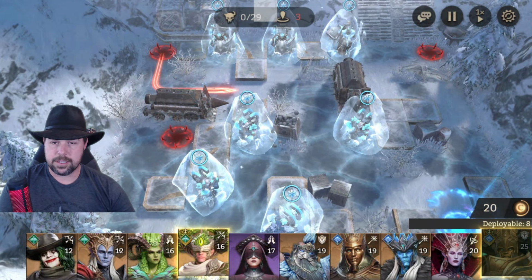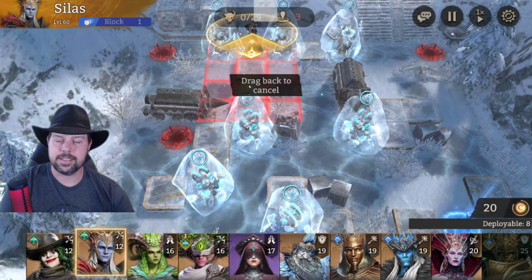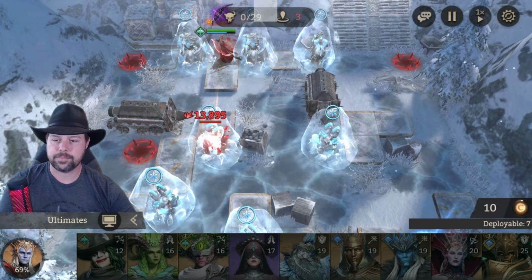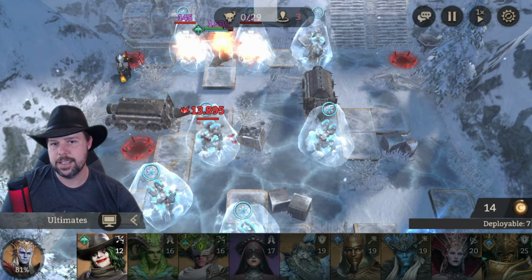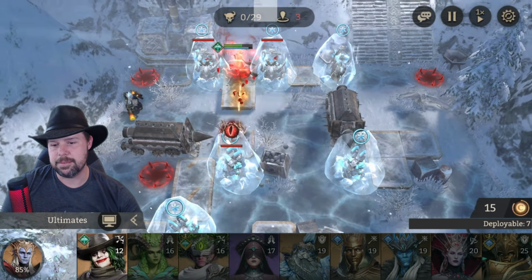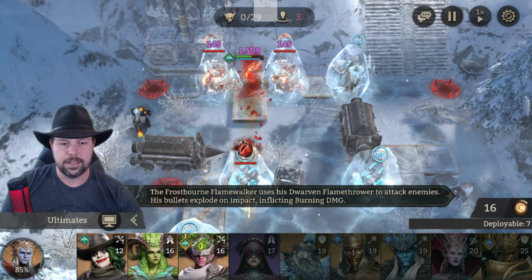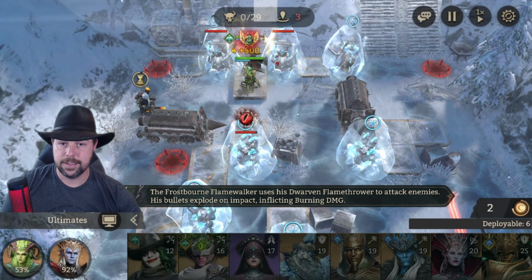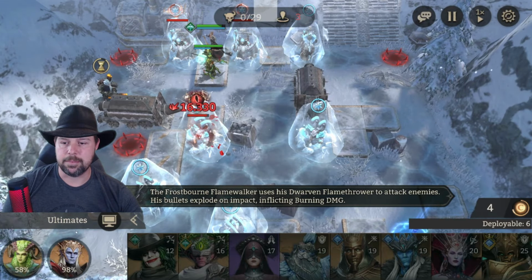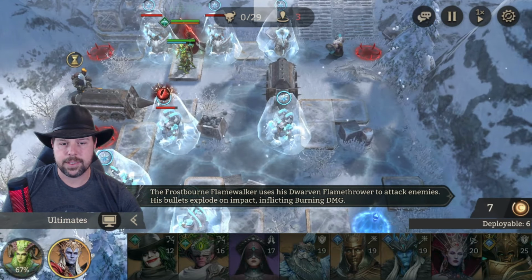We're going to start by placing Silas up in this top tile here, facing down. It's really important he's facing down so he can take care of this piece here as well. You see, that's about how much damage he chunks off. It's pretty good damage. Flamethrower attacks enemies, bolts explode on impact. Yes, they do. Place Eloin below him to keep him alive. Go ahead and activate his ultimate whenever it's ready.